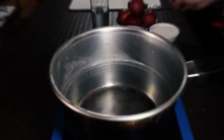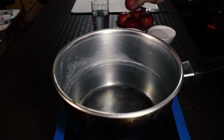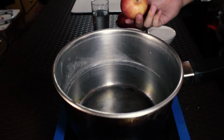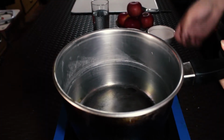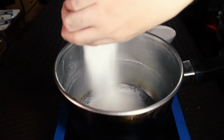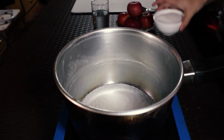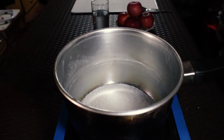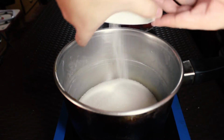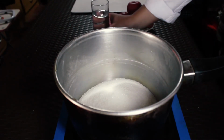So let's go. First up, we're gonna use apple as our fruit of choice. It's already cleaned, washed, and everything. So do that before you start everything. Clean your apple, clean any fruit you have. So what we're gonna do is we're gonna put 2 cups of white sugar. And we're gonna put 1 cup of water.